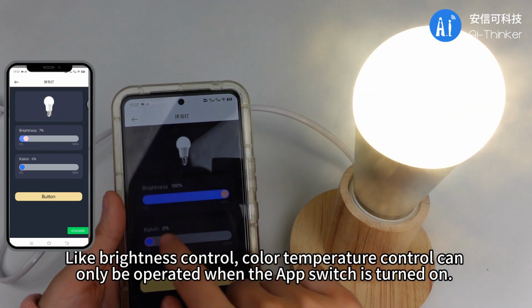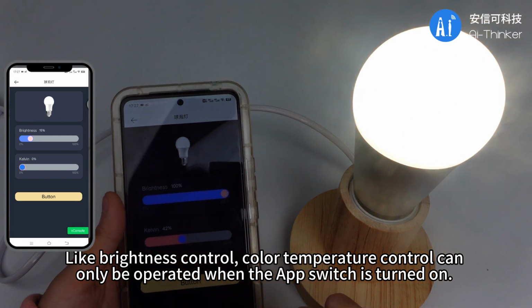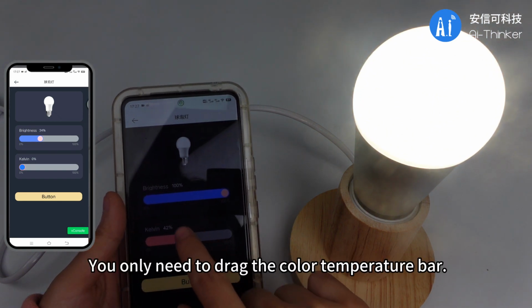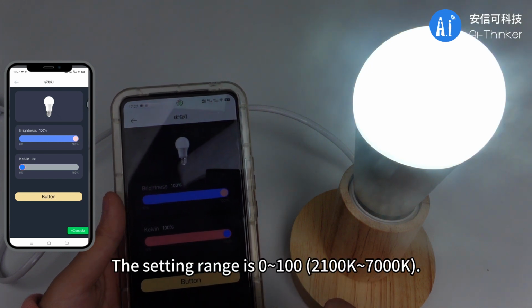Like brightness control, color temperature control can only be operated when the app switch is turned on. You only need to drag the color temperature bar. The setting range is approximately 0 to 100.